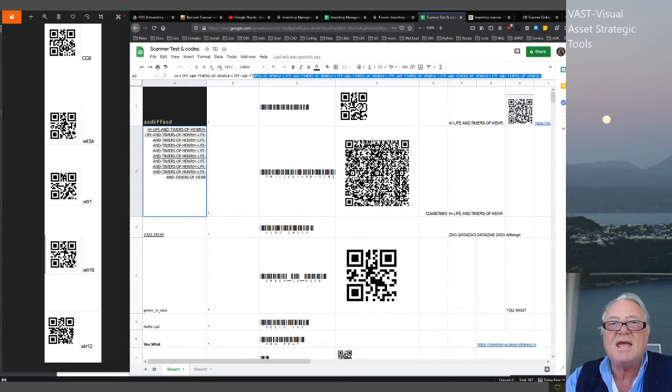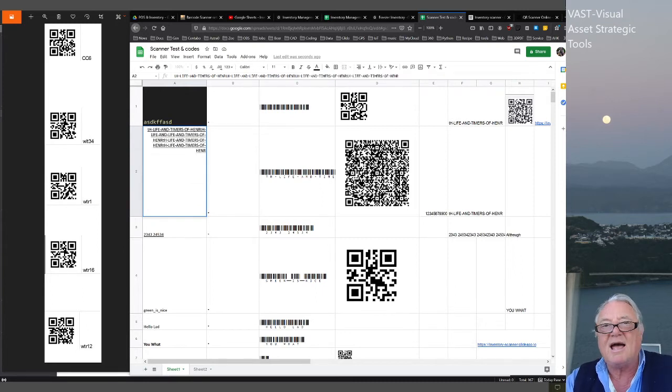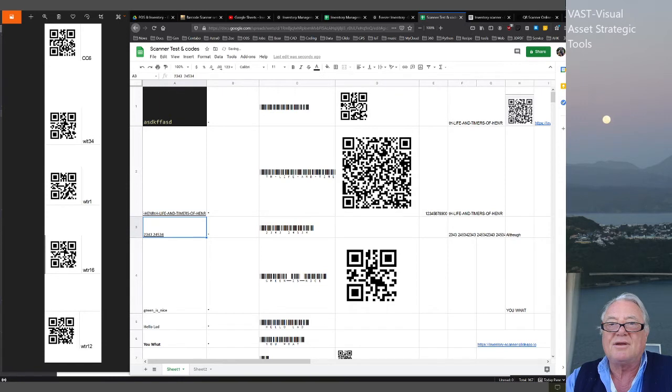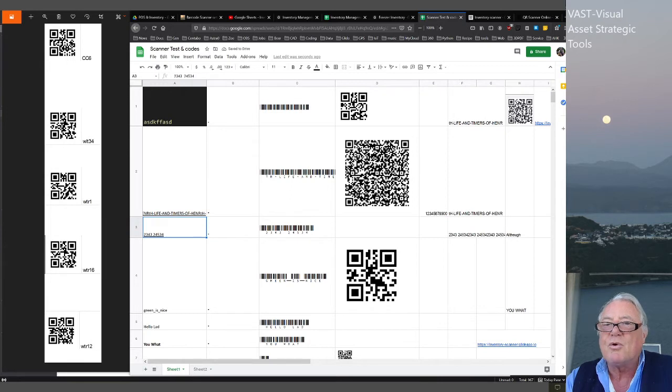So if you look in here, I'm just going to cut this out and go enter. You'll see that that has a lot. The dots are bigger. But if I try and put in a lot more information, you see the dots inside get smaller, so it ends up being harder to read. So you end up having to make the QR codes bigger to actually be able to read those. It's the same with the long ones of these. You've got to bring your scanner back far enough to be able to read all of the things coming in. But these 1D barcodes will accept a space.